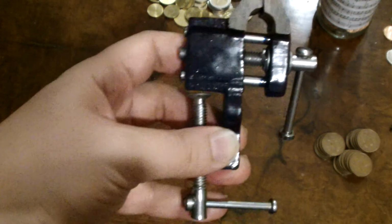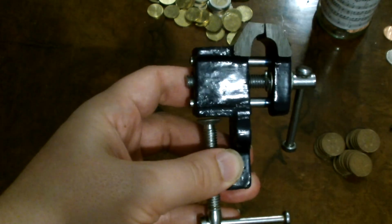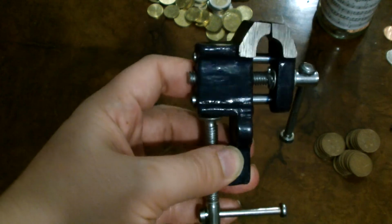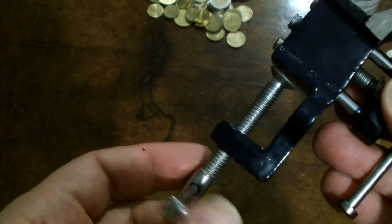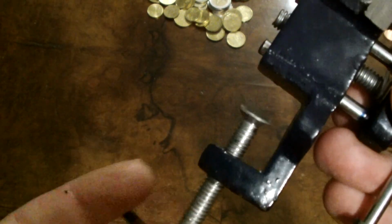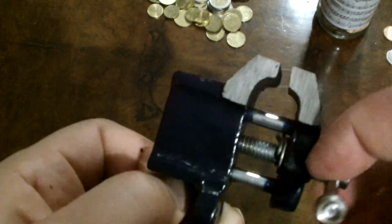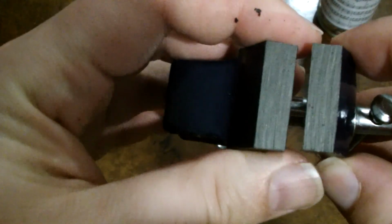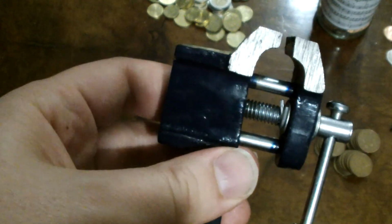So first up, I'm a man of few vices, but it's always worth picking up another one, so this will, I think, have multiple uses and make everything a lot easier to do. This is a curious little one because it's a hobby vice that assumes you don't have a dedicated workbench to bolt stuff to, so you can clamp it to your kitchen table and then have things gripped in there. And actually, this being quite small, it's probably just about right for doing things with small coins rather than being a great big huge hulking thing.